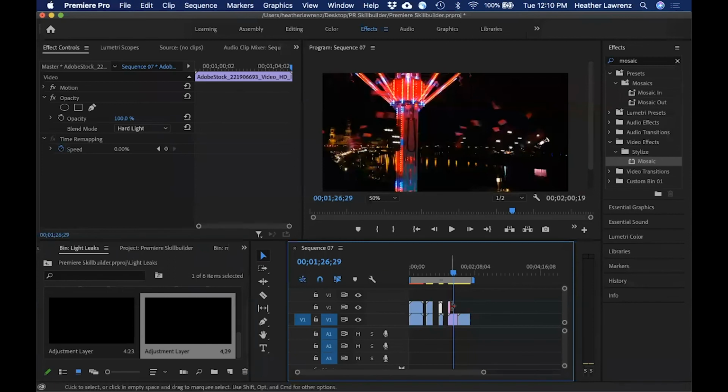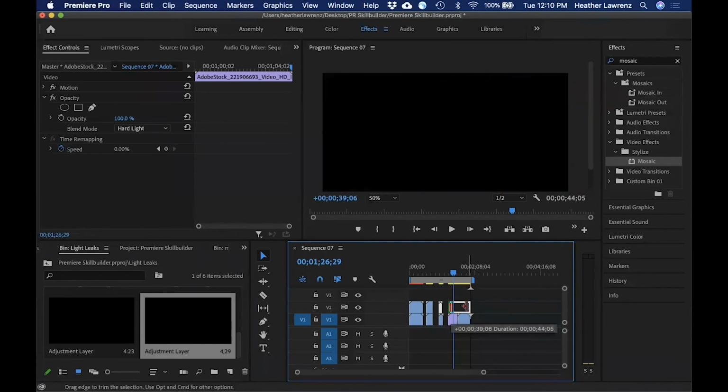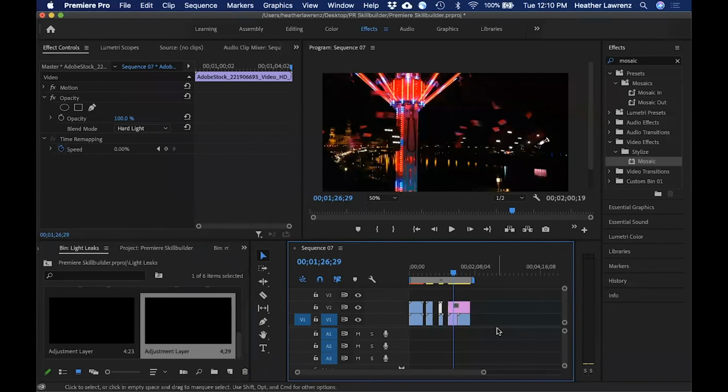This is just like any other clip. So that means I can extend it over both clips. So this is a cool trick to use. Let's say that you have all of your clips and you want them all to be black and white, or you want them all to have the same look. This is how you do that. So you don't have to repeat the same process with every single clip. Now, the asterisk on that is if your clips have really different lights or really different light sources, you may have to add them separately, just because they look different.